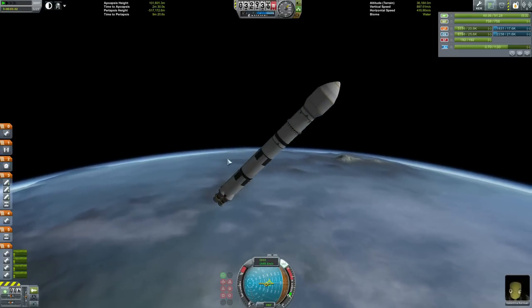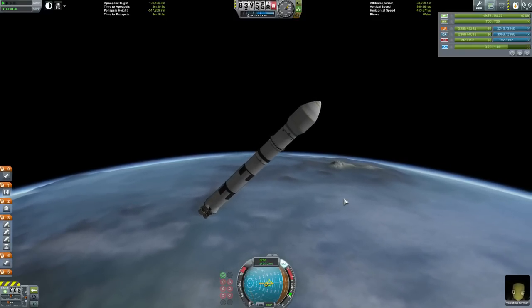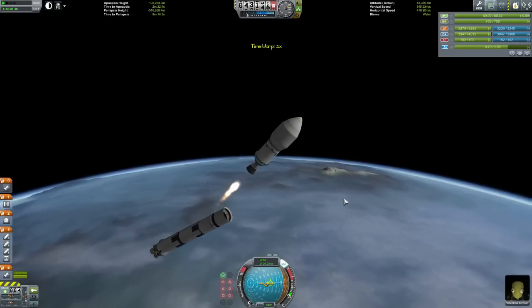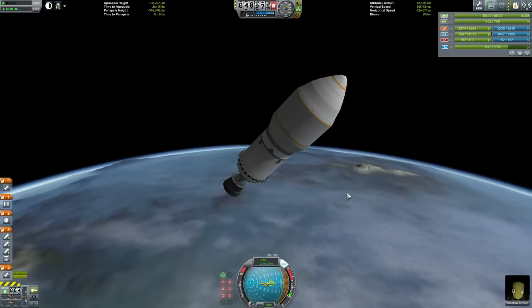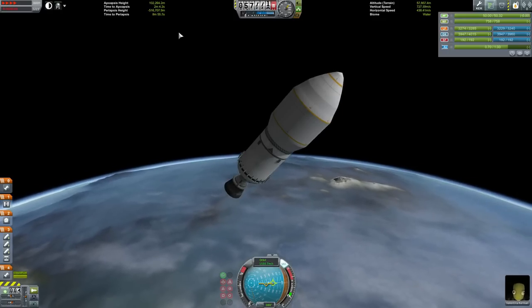Now, I'm going to destage this section because we don't need it for the rotation. So off it goes. I will activate the engine and just move us away slightly. There we go. Okay. So, next thing is to time warp up to 100 kilometers.